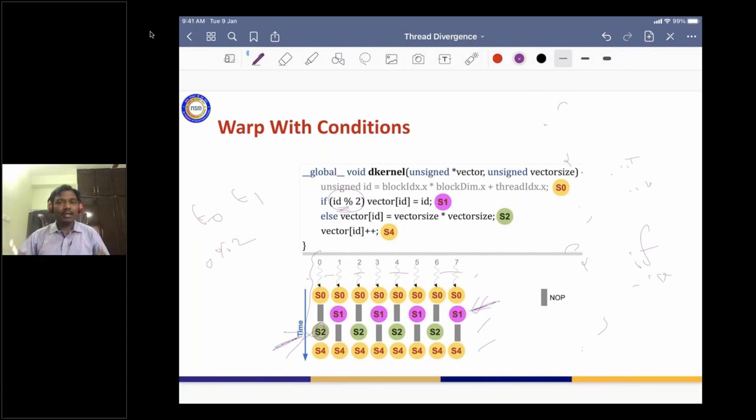So by design in GPUs, within 32 threads we don't have a mechanism to execute different instructions by default, unless this kind of divergence happens. By design, we do not do that. If at all we want to do that, then the GPU will become very costly, and it is not going to be lightweight threads. These threads will be very similar to CPU threads, and then you will not be able to execute a single instruction on multiple data.